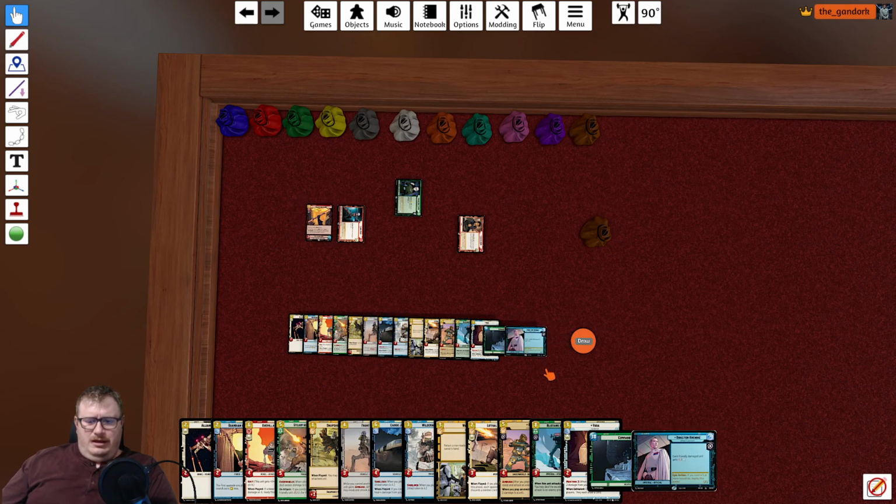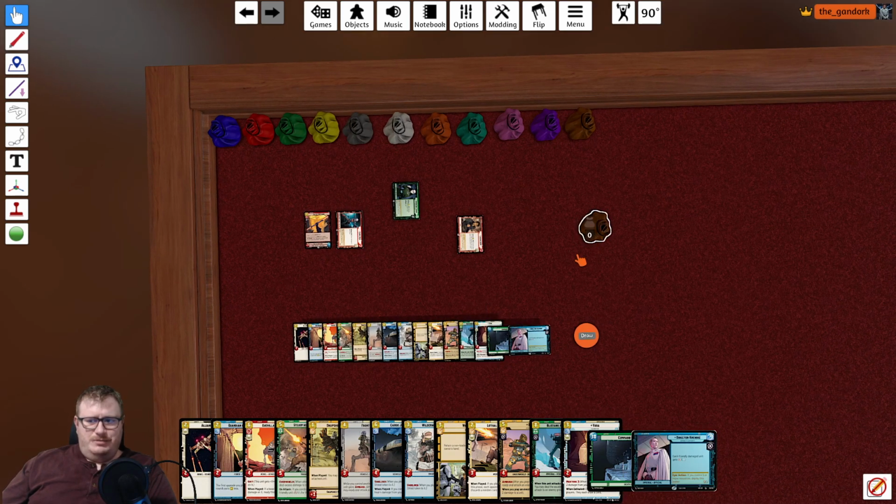So yeah, that's just how I do it, and then just bag them all up and it's good to go. So that's the end of my quick tutorial on how to use my deck builder to build packs.